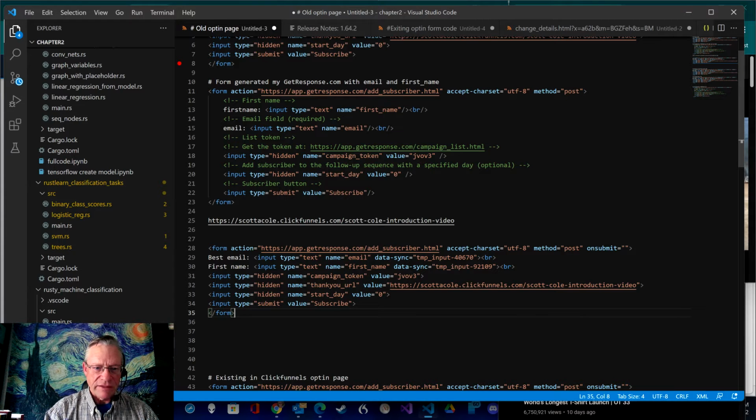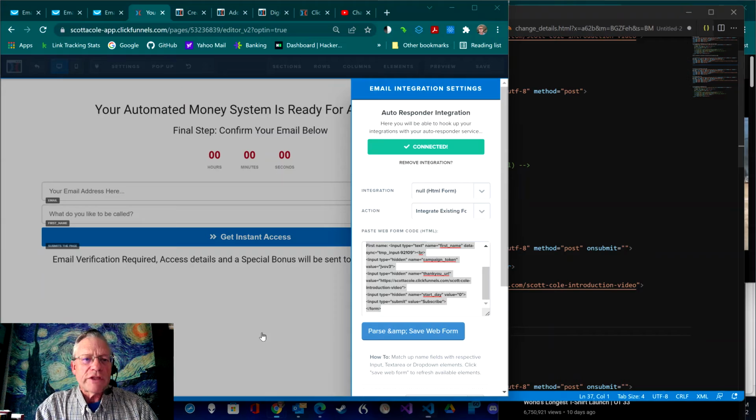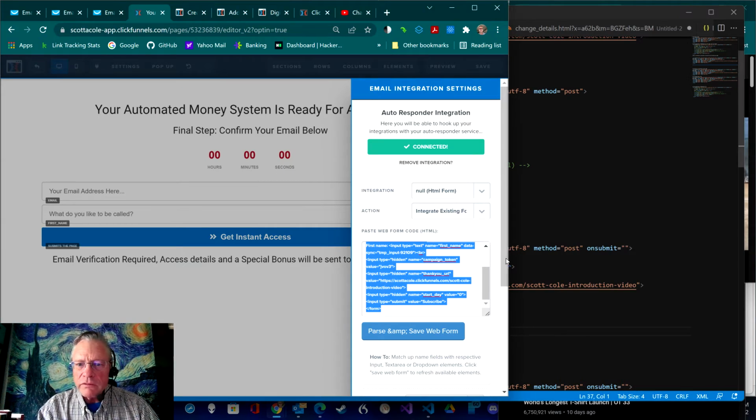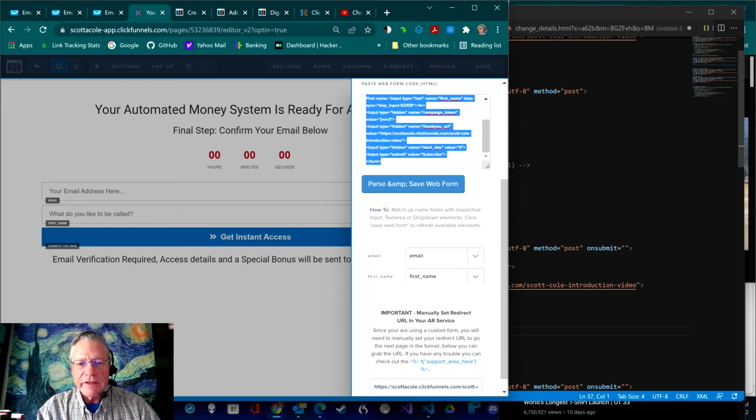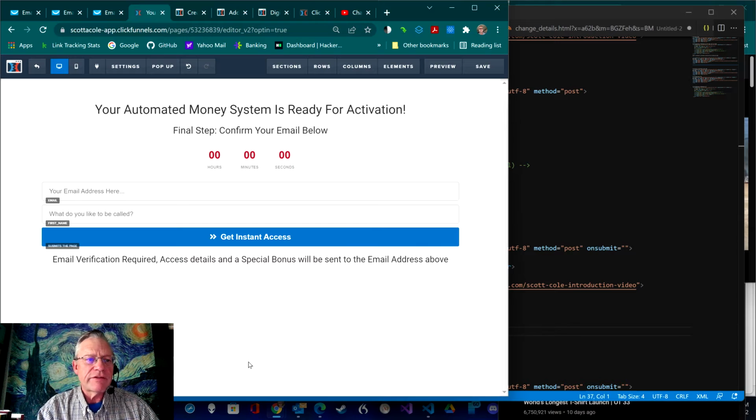I use this editor simply because it gives me clues if I made a mistake. And again, this is Microsoft Visual Code. It's free. It is for coding, but it's handy when you're doing this kind of work. Once you do that, you don't have to do anything else other than save. If all your stuff's synced up and lined up, all you have to do is save and then exit. Make sure you click save and then exit.